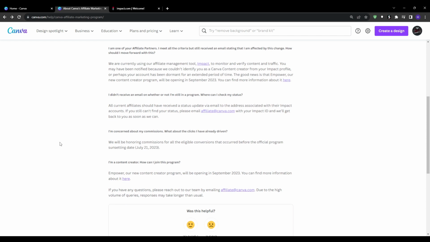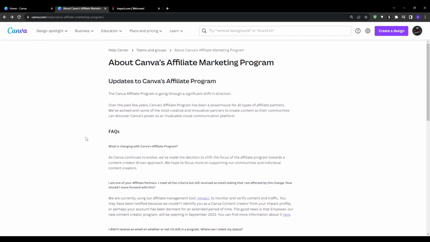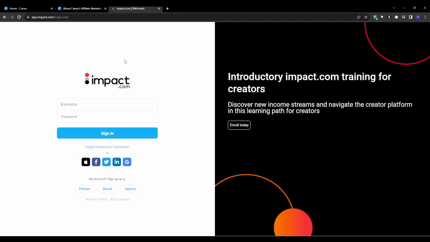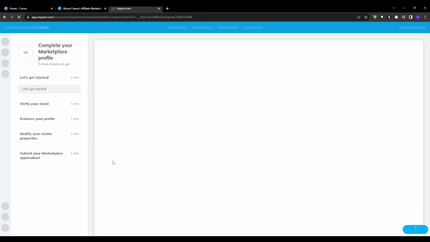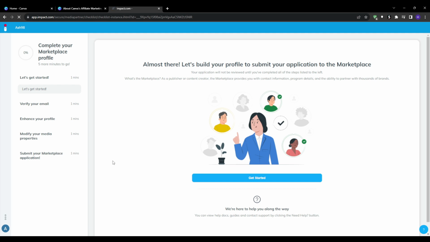So to become an affiliate, simply click the Join Now button. This will bring you to impact.com, which handles Canva's affiliate program. You will simply be prompted to provide some basic personal information like your name, email, and create a password for your Impact account. For account display name, choose your own unique name and then input your website or social media profiles. And if you don't have an active website yet, there is no problem with that. You can simply add your TikTok account, YouTube channel, or any other social media URLs. And under partner type, select social media influencer and then add all the links to your active social accounts.